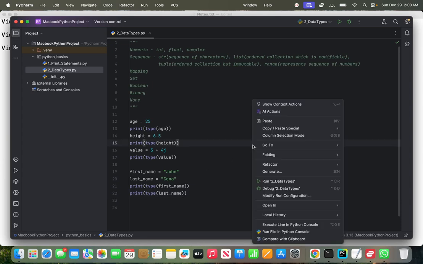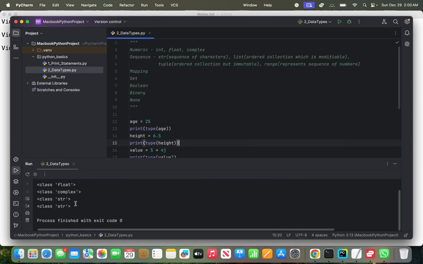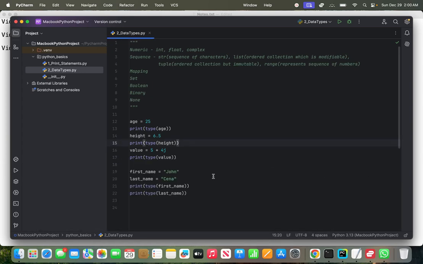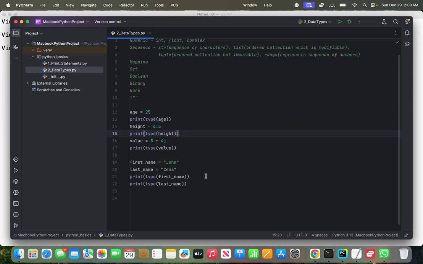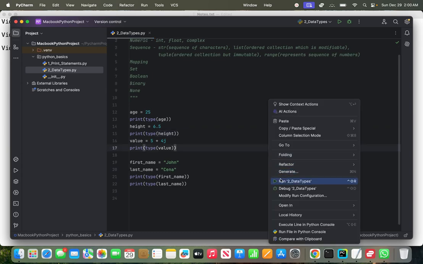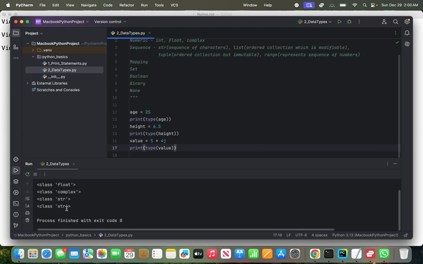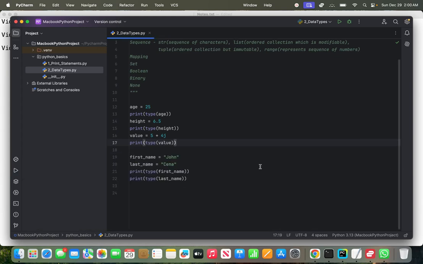You will see both are strings. In the output, you will see str. It is not like in Java, uppercase String. Every programming language has their own set of representations, and you have to respect that. Fine, so now string is over.